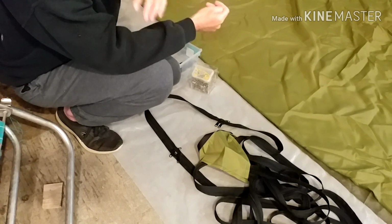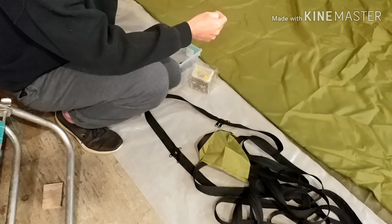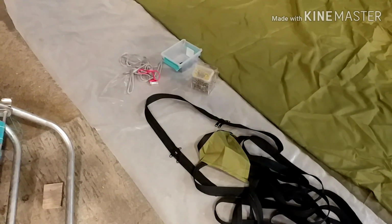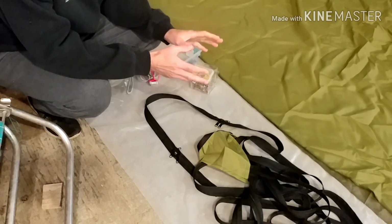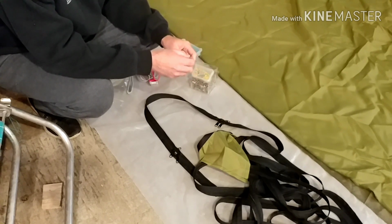So we're making video clips and everything, and like I said, it's not going to be a tutorial step-by-step on how to make it, but it's going to be kind of a step-by-step. This is what goes into making a hammock. Okay, so I'm calling this hammock the math hammock because there's going to be a lot of math going into it.